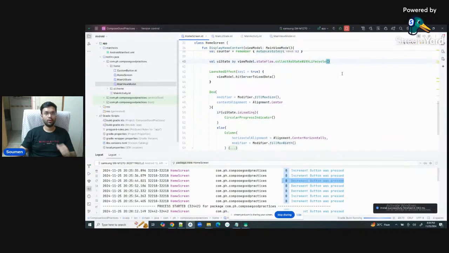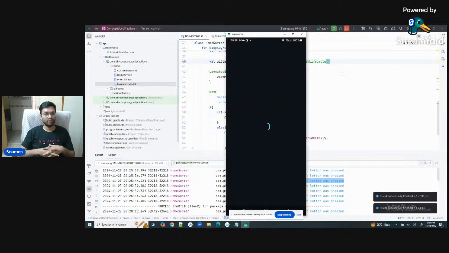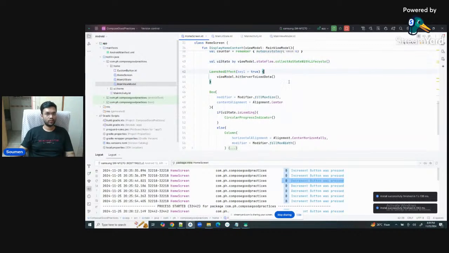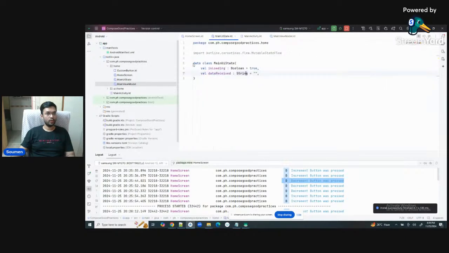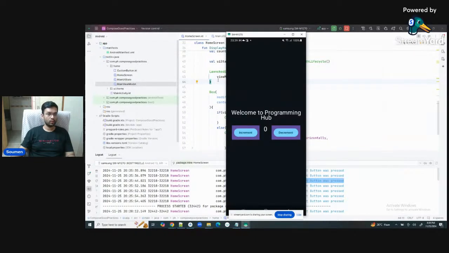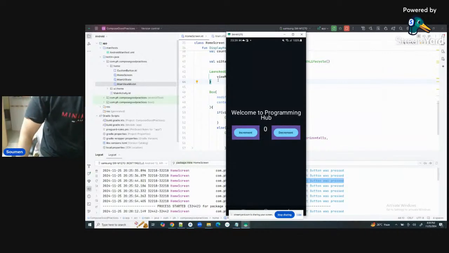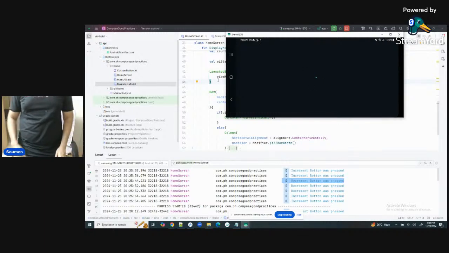If not, let me run my code once again and show it to you. So for 3 seconds, the loader shall be visible and then we get this data. How? Because that is exactly the code we wrote here, adding a delay and then displaying this data. So next, what we're going to try and do is into my home screen, this launch effect. Now if I try to rotate the screen, it's going to redo the things. Let me prove it to you. So here I am on my app and I'll try to rotate the phone. Did you notice? It again showed up the loading.